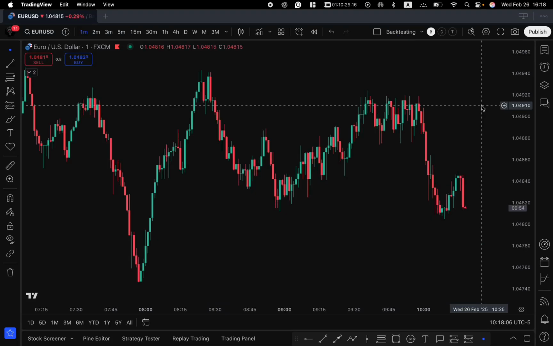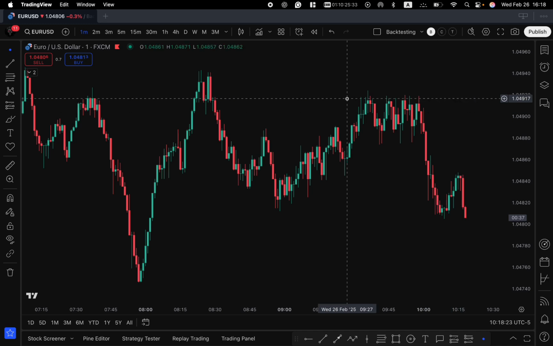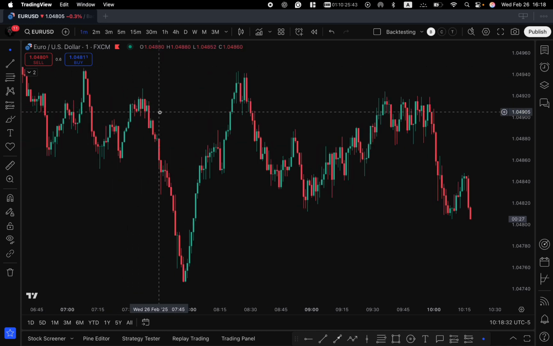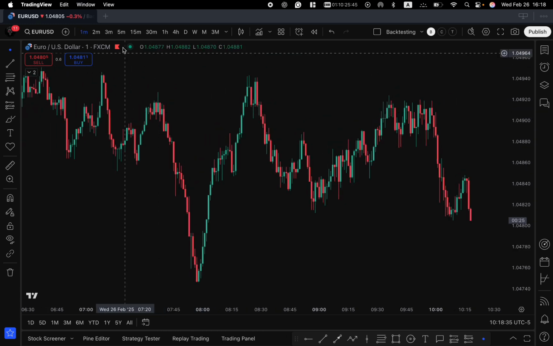Today we're going to discuss what moving averages are and how they work, and how moving average crossover works, and how you can trade forex, crypto, and also binary options with these indicators. Okay, so I'm right now on the TradingView chart. As you can see, it's the euro dollar pair, so it's the 1 minute, and I'm going to first apply the moving average to show you what it is and how it works.